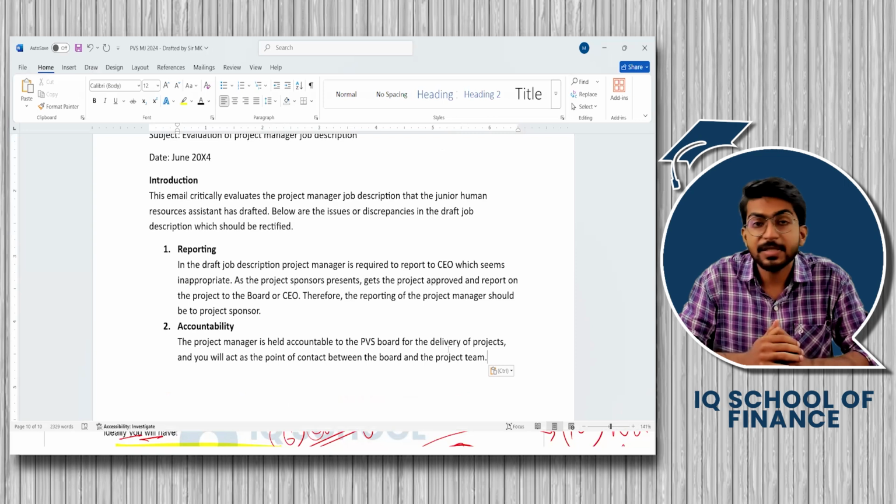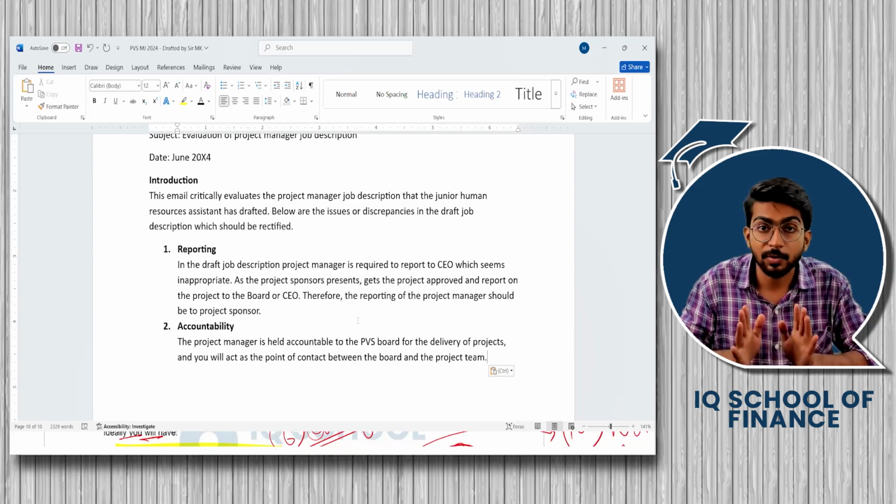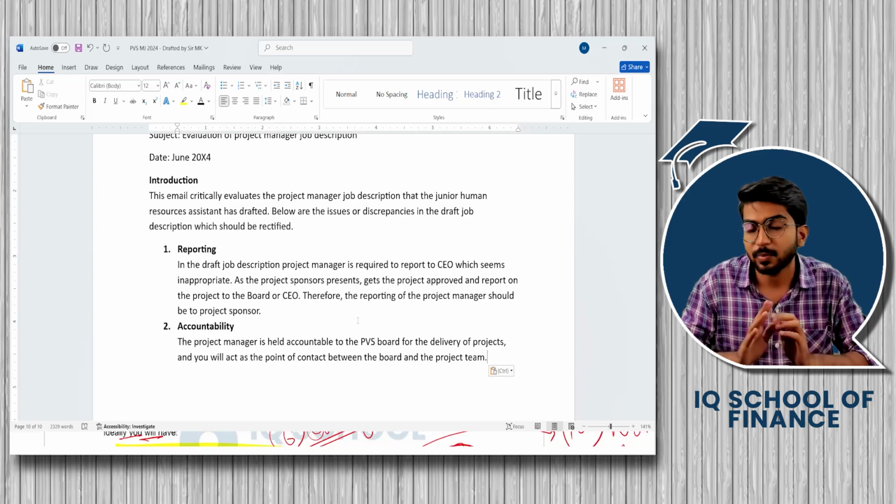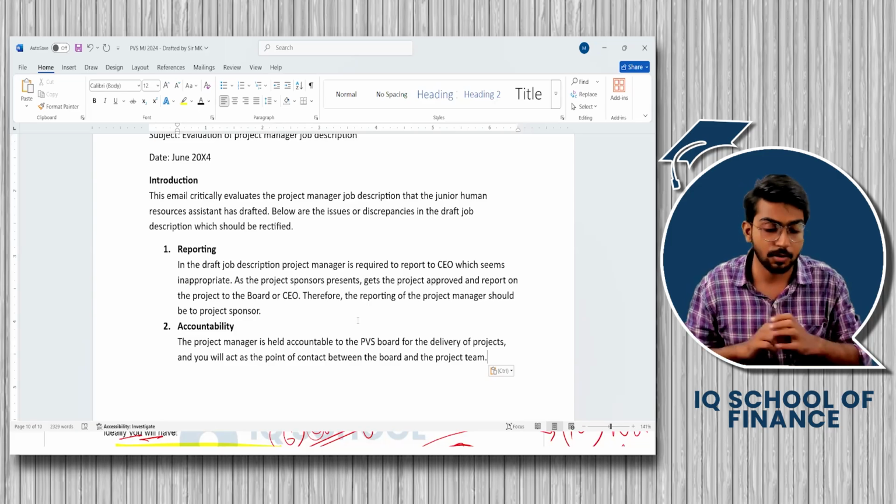Shoaib is saying skepticism is having the questioning mind that there can be some issue, there can be some mistake in it. So you are showing the skepticism skill as well here, right? Lucas, sorry to say, but we don't need to do anything fancy. So this point is accountability versus responsibility of the role need to be realigned to ensure adequate performance management. The project manager should not be accountable directly to the board, but the project sponsor. So no, it's correct, but somehow, try to keep it simple. Point is correct. I'm not saying it's wrong.